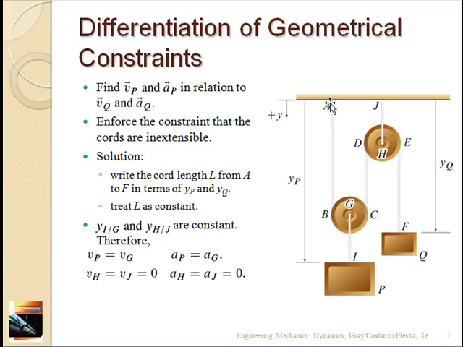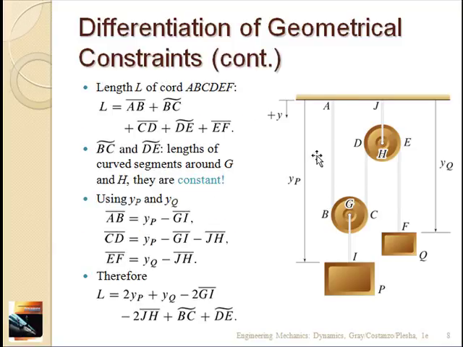So what we want to do is write the total length of the rope that's used for these pulleys, and we assume the rope is not stretching, so its length is fixed, and we can use that as a constraint to help solve a problem like this. Okay. Since this block P is attached to this pulley with a cord of fixed length, then the velocity of P and G are the same, and the acceleration of P and G are the same. And since this pulley is attached to the ceiling with a rope of fixed length, then this pulley has zero velocity and zero acceleration. It's completely stationary.